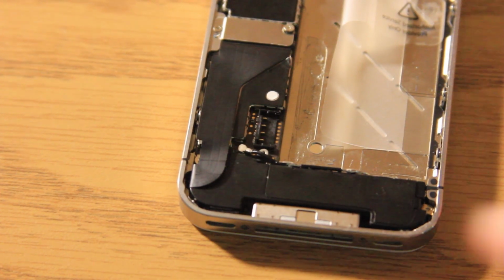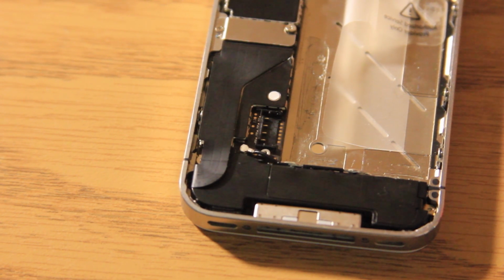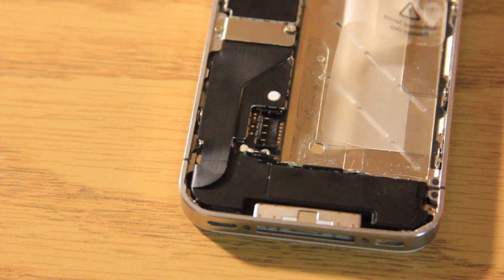The first time I did this, it took me a good probably 10 minutes just trying to figure that out. So don't get discouraged if it doesn't work right away for you.